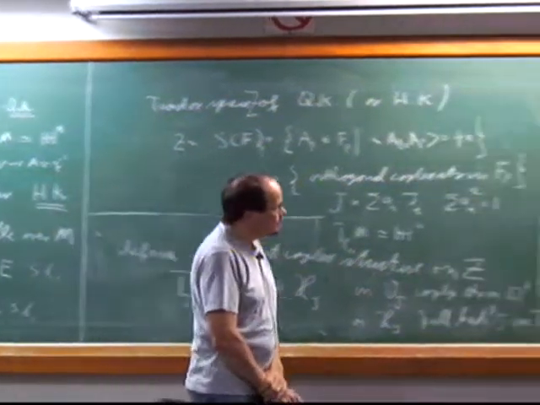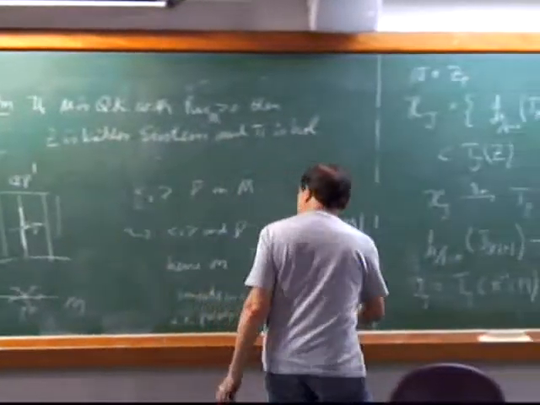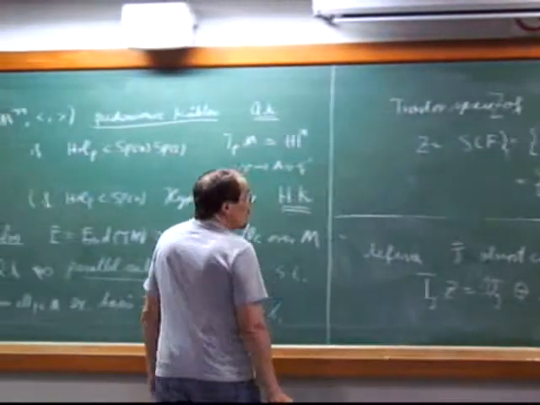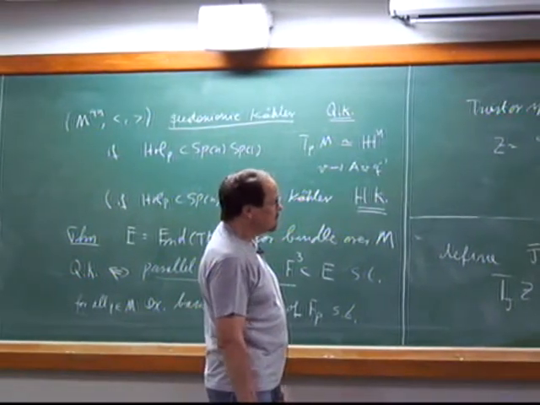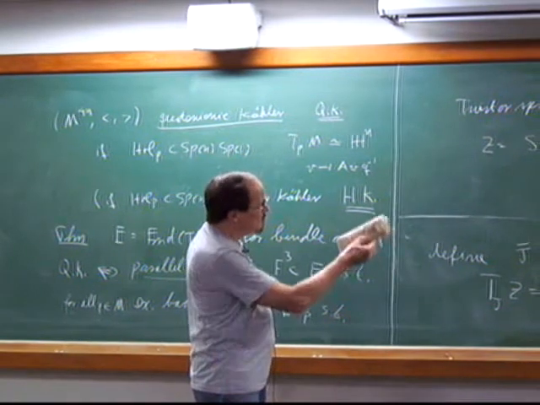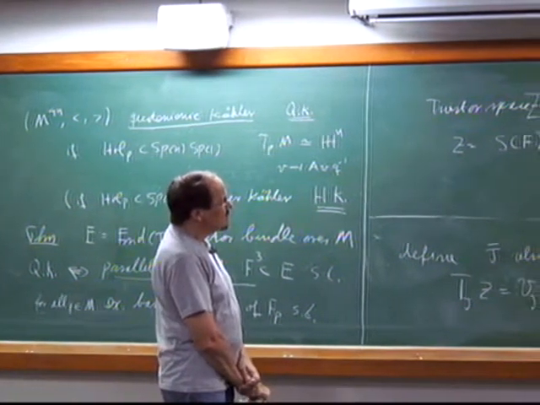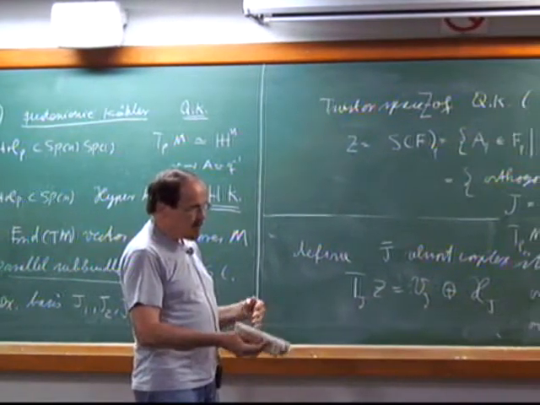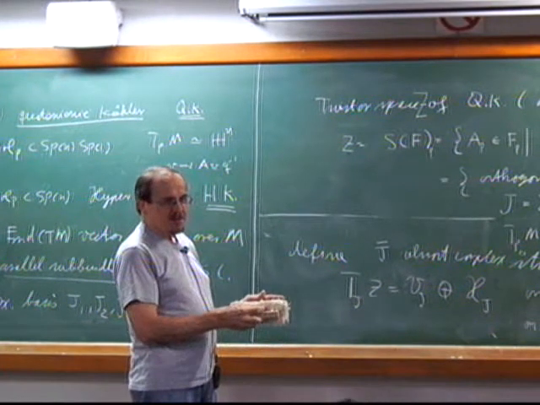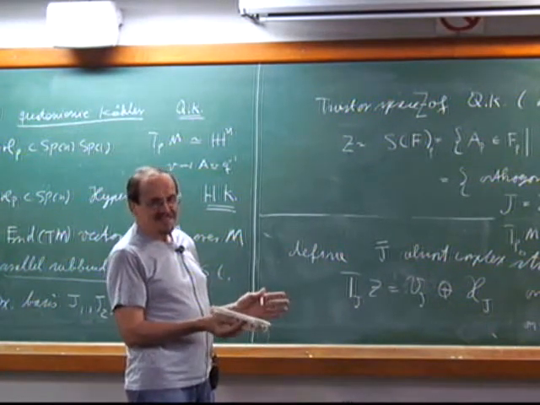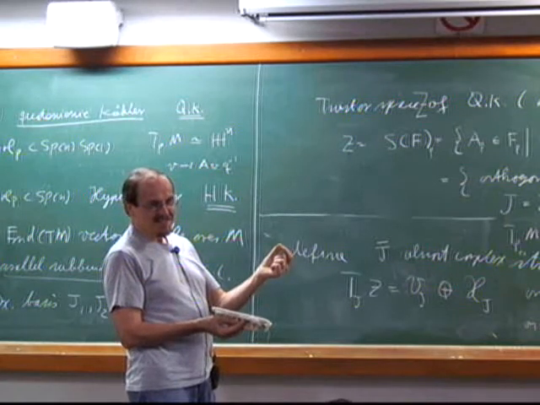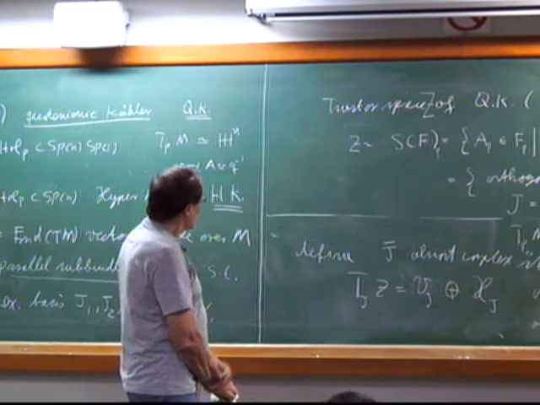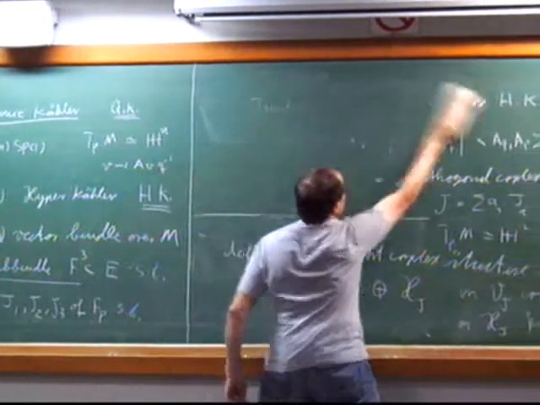I wanted to explain the twistor space because that's an important part of this kind of story in general. This has been used also in similar contexts. The idea is that if you look, in some fashion, at a space of almost complex structures with a nice fiber, then you can put a complex structure on it tautologically, because a foot point is a complex structure. That's the basic idea. That's kind of neat. I'm not going to use it again.